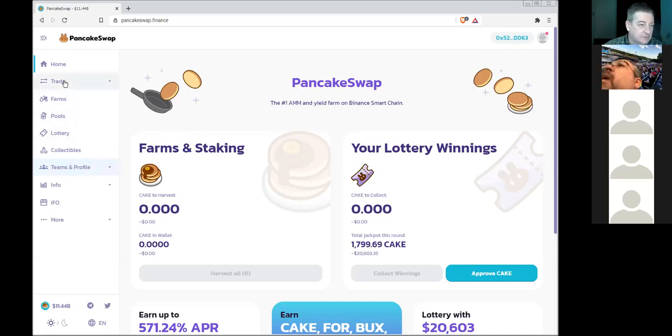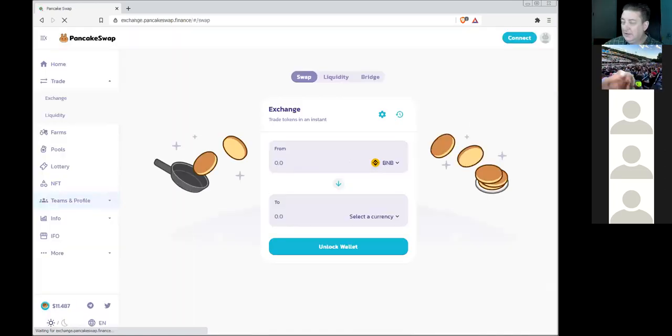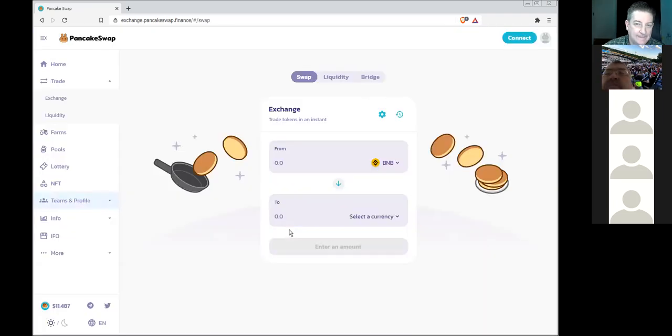Then what you would do is go to trade and say exchange. A lot of times when you go to another function, it opens another page, so you have to reconnect the wallet, which I'm going to do again. And the first time you load the browser, the extension will actually ask you for a password. Once you're in and the browser's open, it doesn't ask you for the extension. So there's that security there.